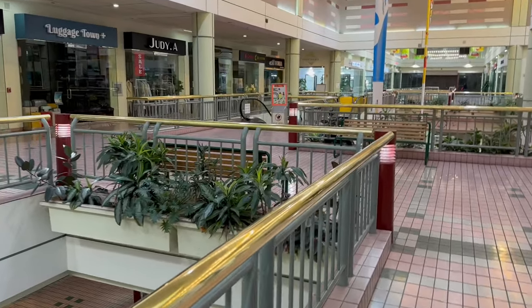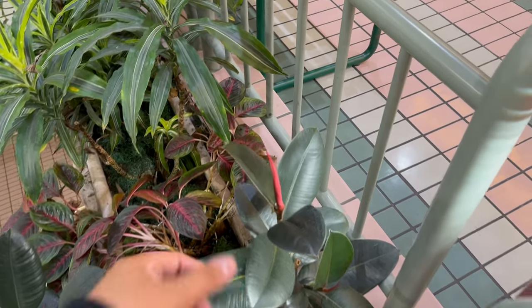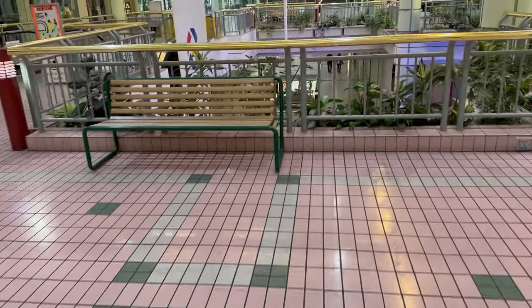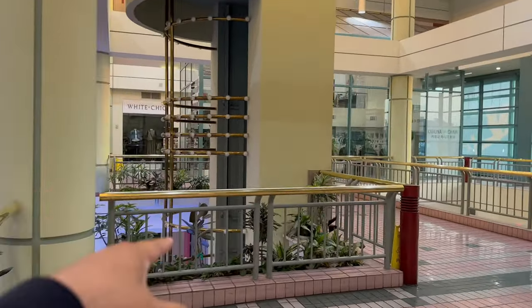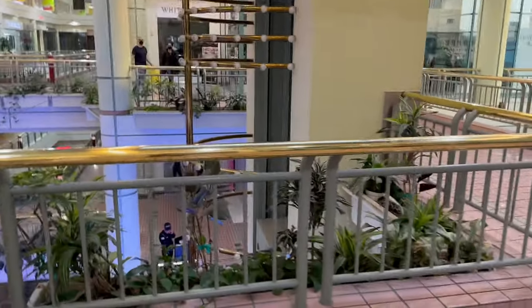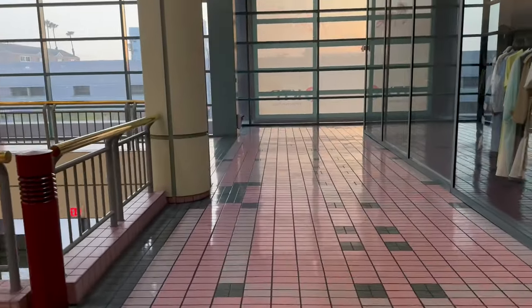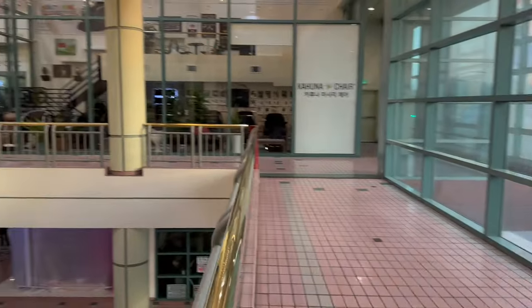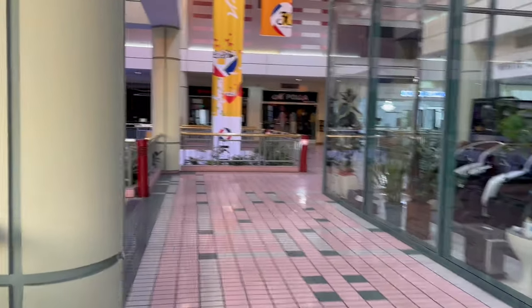I heard this place has never changed since '87, and these plants up here have probably been here forever — they don't do that kind of thing at malls anymore. I definitely have to go in that elevator. It looks like something you would see in the movie Commando with the glass door elevator — I'm going to go down that in a bit. This place is so cool. It needs like a video store — that'd be so rad. Look how amazing this place looks.